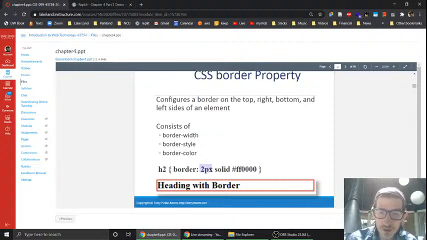So here in this case they want 2 pixels, so you can see if you increase this number, the border will be thicker. Decrease, it'll be thinner. All right. So what do you think the default value for this is? What do you think the browser default is? Think about that.